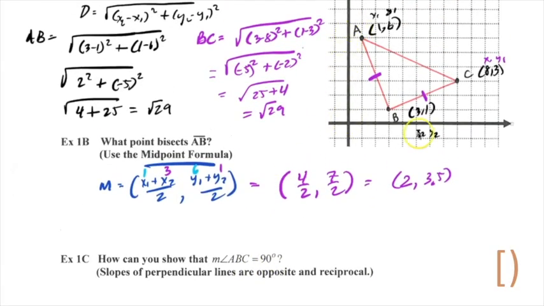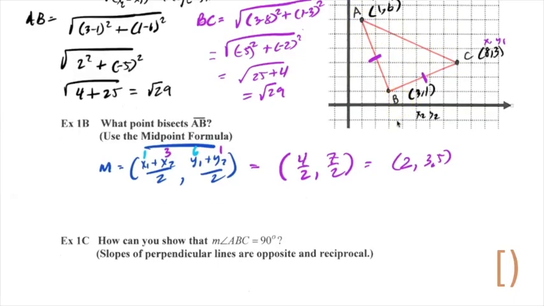We want to show that ABC is a 90 degree angle. There's a couple ways. One way is that we know this is already square root of 29, and this is square root of 29. One thing we could do is to see if a squared plus b squared equals c squared, the Pythagorean theorem, and see if it holds. If it does, this is the right angle. If it doesn't, it's not. Now to do that, I would have to find the distance between AC and do the whole formula.